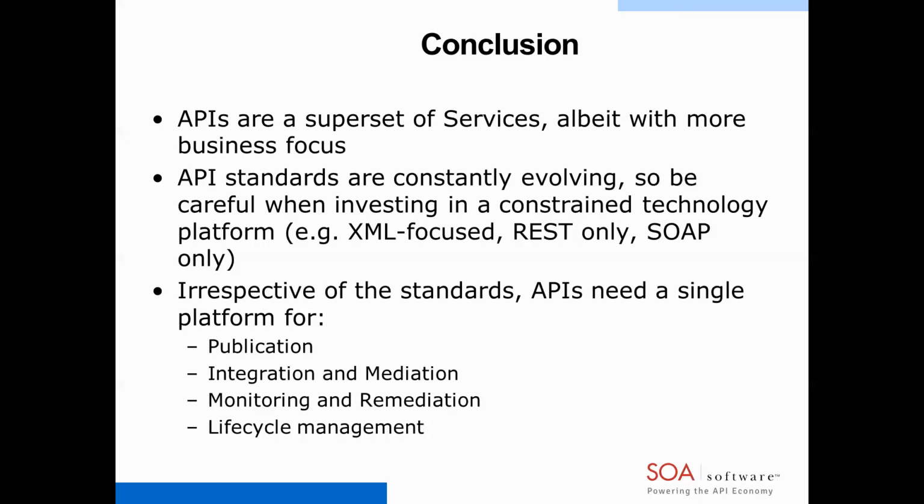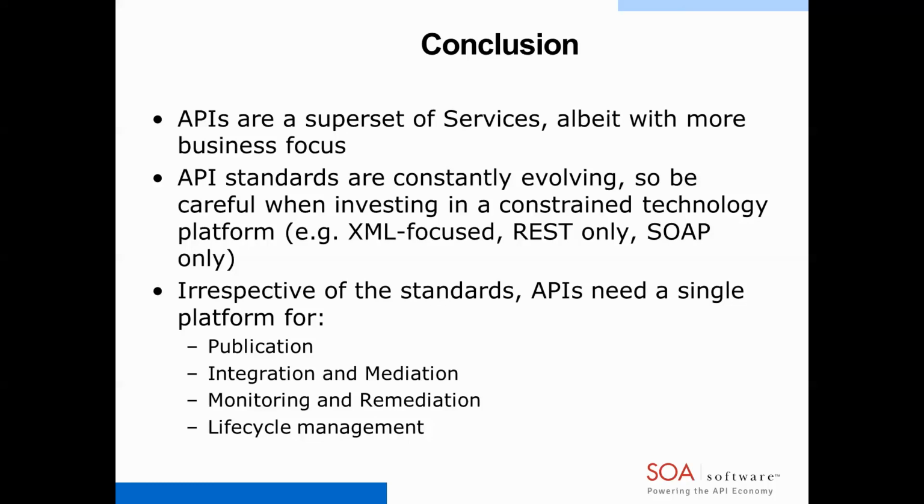So, in conclusion, I truly believe that APIs are a superset of services. The differentiation being that APIs have a business or product focus. Secondarily, API standards are constantly evolving. So you need to be careful when you invest in an API platform. You need to make sure that the technology is not constrained by the architecture or by the hardware, that it's not focused on XML, it's not focused on REST, or only does SOAP services.